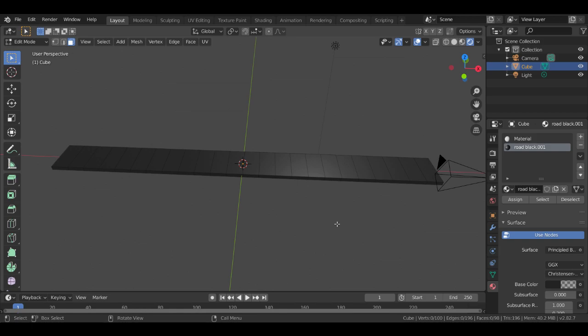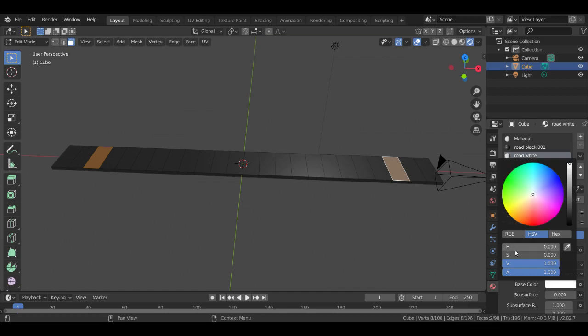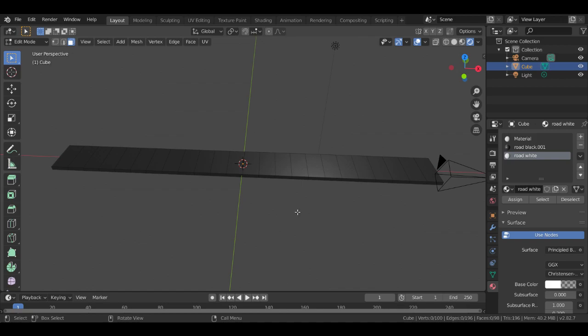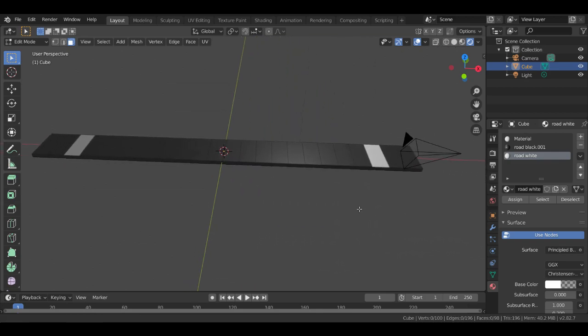Let's close that up again. Okay. I think it's the last two for him. It's like 1, 2, 3, 4. Yeah, so 1, 2, so boom. And then 1, 2, boom. Okay. We're gonna go new material. New. It's gonna be called road white. Okay. Then we go here. And we go all the way. This can be dropped. Okay. 3 and 3. And then we can click on this and then click assign. And then that looks good for road color. I think. I mean, it's kind of great, but that's because there's no light.